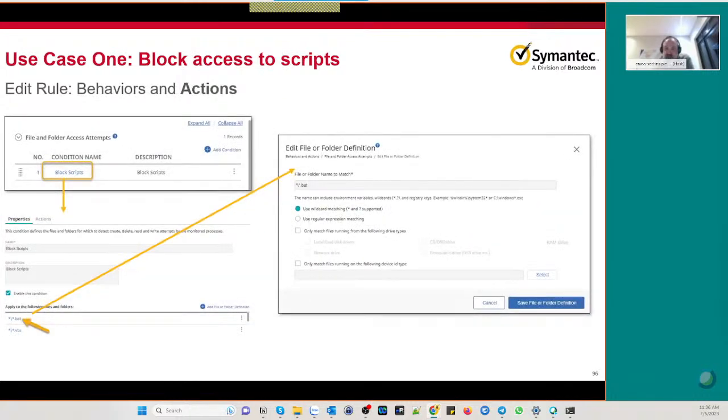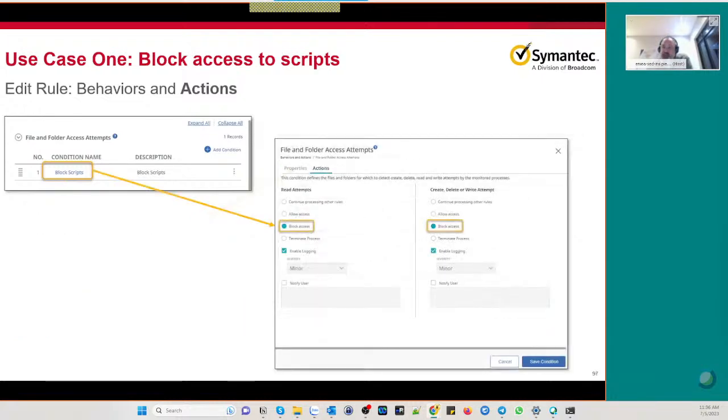For the actions, you need to select the condition name to display the assigned properties. And from the properties page, you can see the files or folders to which the condition applies. You can select the condition name to display the assigned properties and actions. And from the action page, you will see the actions that are applied when the defined conditions are met.